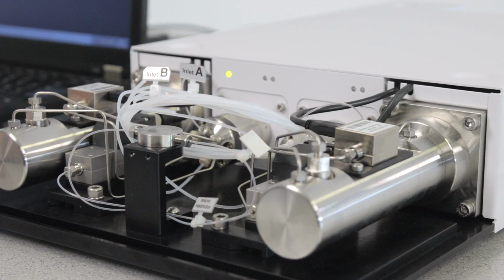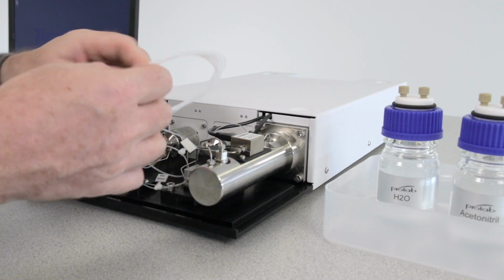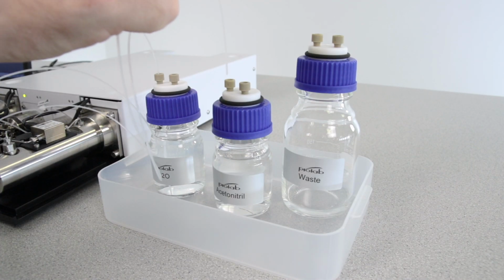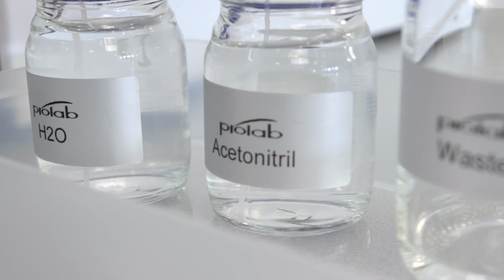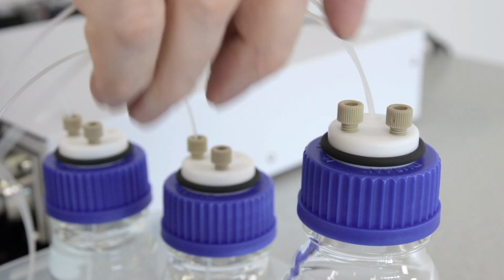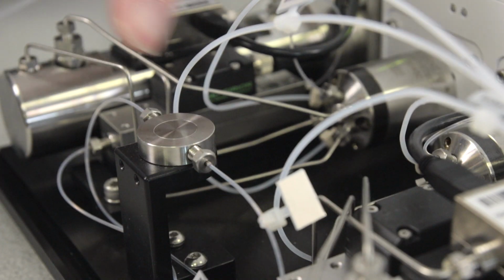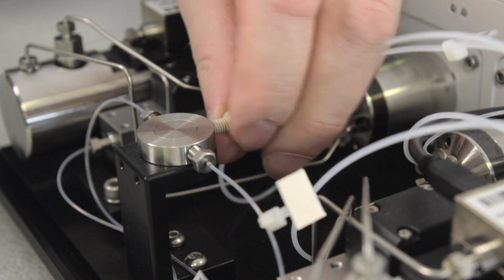After you've selected the correct eluents, you can connect the tubings for eluent A and B to the bottles. Make sure that you push the tubing all the way to the bottom of the bottle. Connect the remaining two tubings to the waste bottle. Now connect the wash tubing to the pump outlet and connect this to the waste bottle.